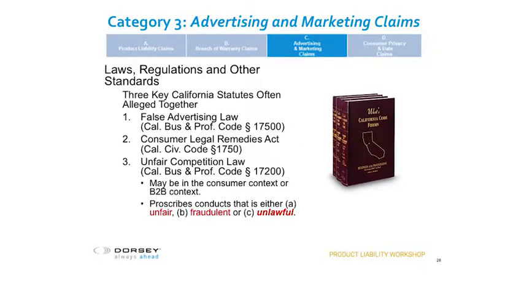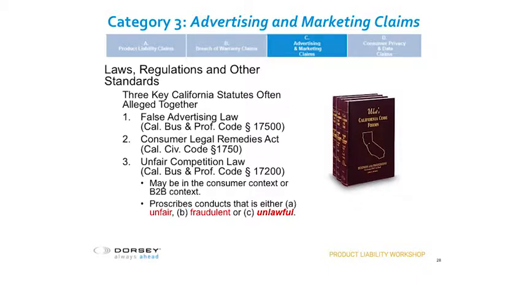All right, we're moving right along, and I think I'm on schedule here with respect to the third category of claims. So this relates to the statements that are made about the product, statements that are made about the transaction that you're involving the consumer with. These claims are, for the most part, in the consumer context. Not a lot of false advertising claims are brought in the business-to-business context. And the liabilities are often multiplied in a consumer class action.